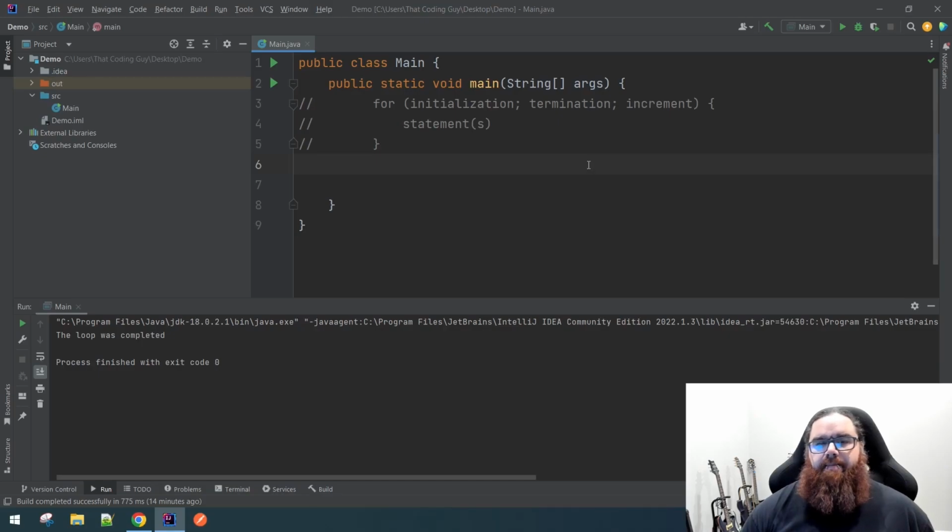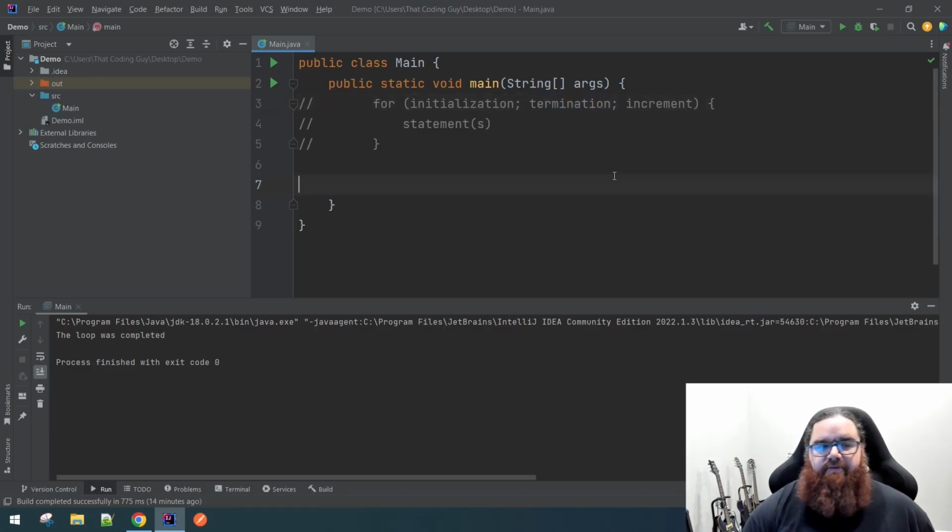I would recommend that if you haven't yet tackled conditionals or if statements, to go check out my video on those, because we're going to use the same sort of concept. And that is that the code inside a for loop is going to execute as long as a condition evaluates to true. And as soon as that evaluates to false, we're going to break the loop.